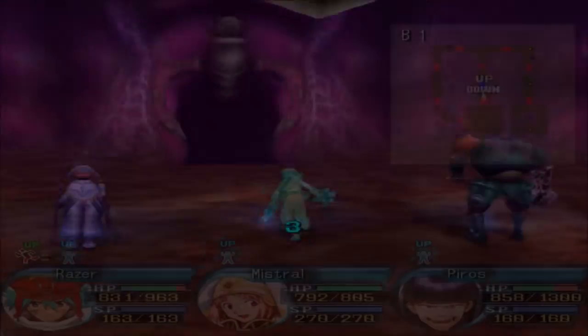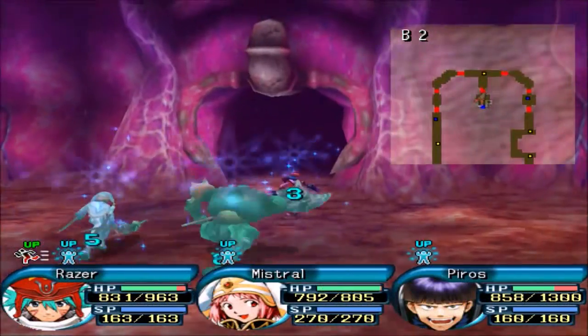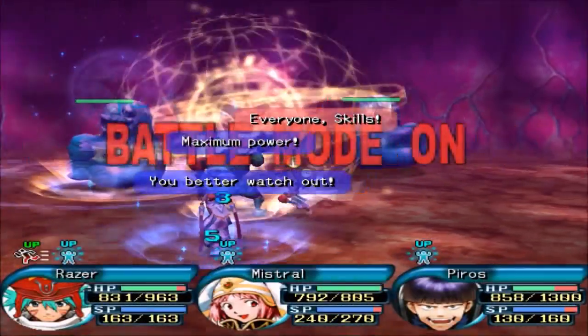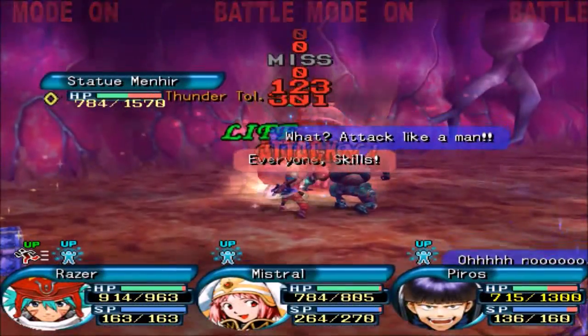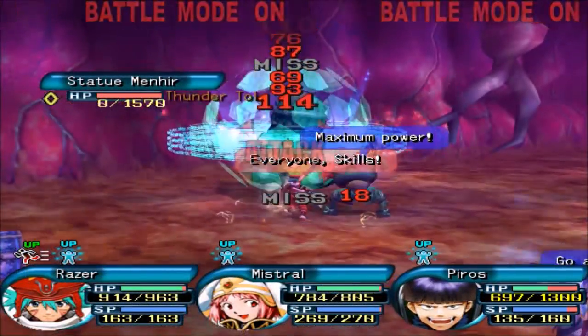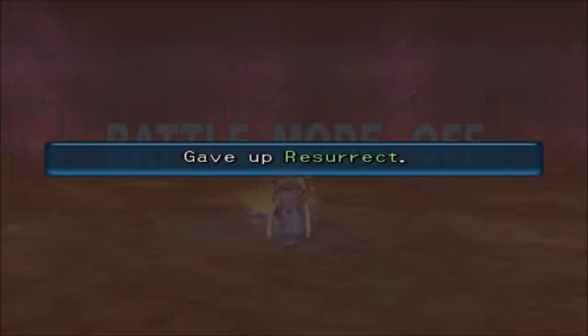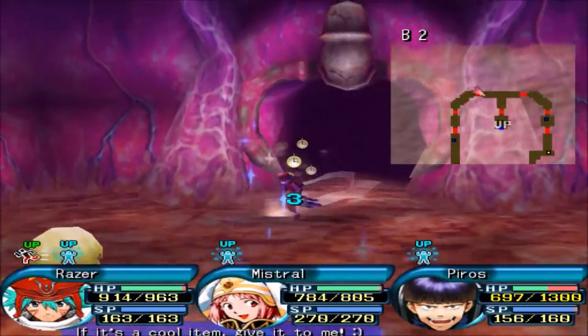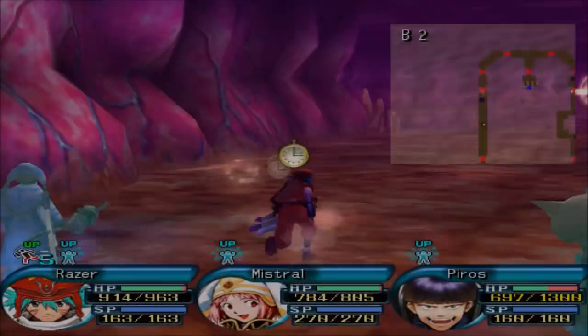Ooh, got some holy sap. Nice. I need to farm those anyway. Ah, great. Which way do we go now? Wow, quit giving me resurrects. Golden egg. I don't really know which way to go, but I guess I'll go this way. Yep, I went the right way, good.